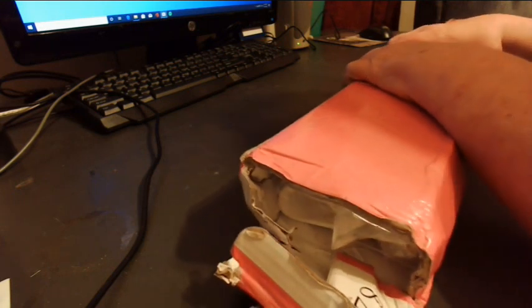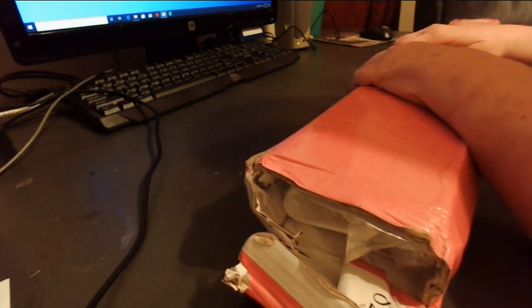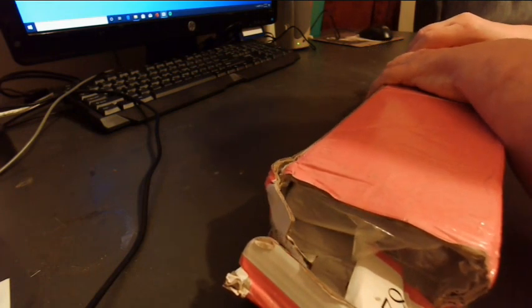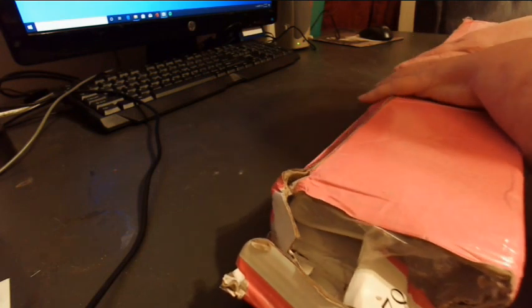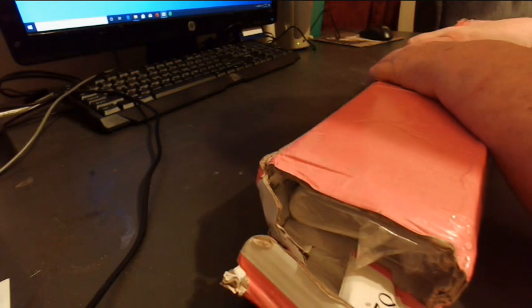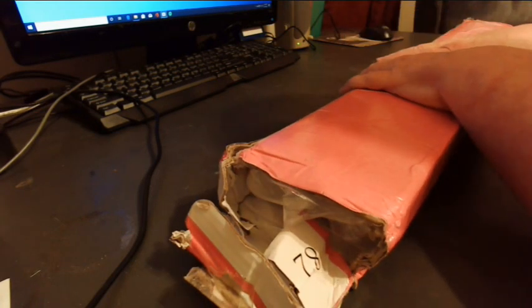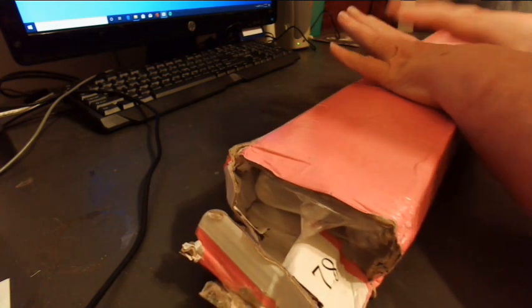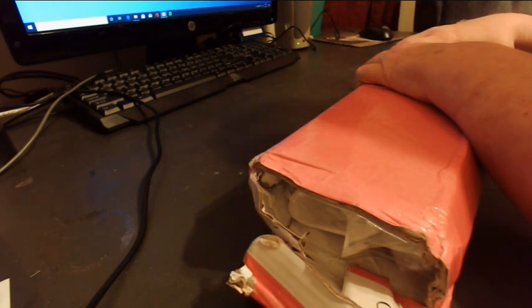But I did start a loss claim with them because I told them that she said it was UPS. And they said it might have been one of their other carriers. So they said they would check, they would put it in the lost and found thingy, and they would try looking for it. I filed that yesterday afternoon.